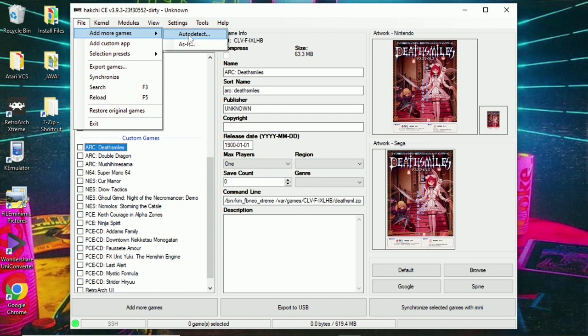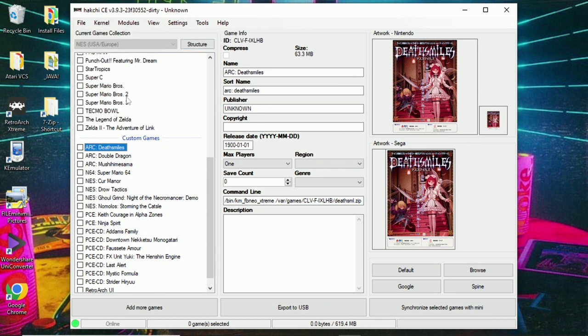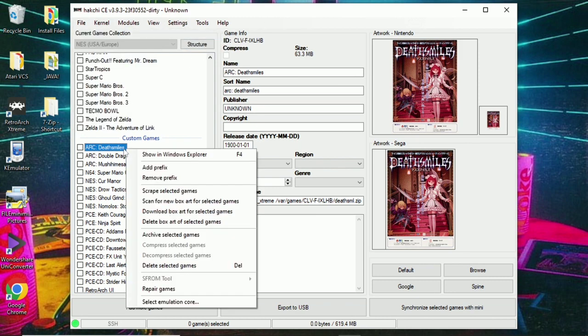An example is this: if you try adding the first Castlevania game for MAME and you do Auto Detect, it's going to turn it into gibberish. But if you add it as is, it's going to do the MAME zip with the one singular bin inside, and it'll be fine. It'll have the proper MAME conventions. But once you have a game here, you can go to select emulation core with a right click, and here's where you'd actually choose between the different DOS and all that. Unassigned, I can go right up to here for whichever core. It's all of them.